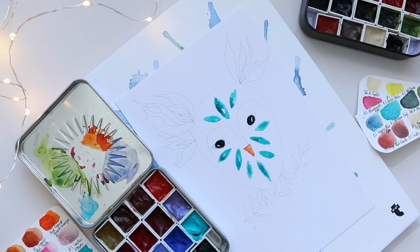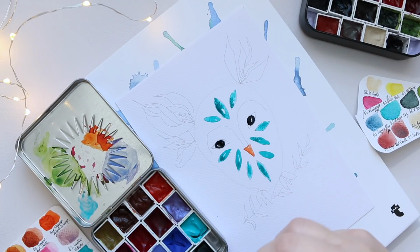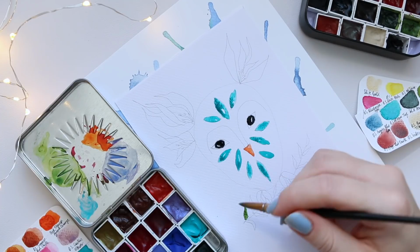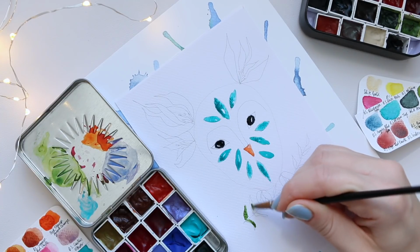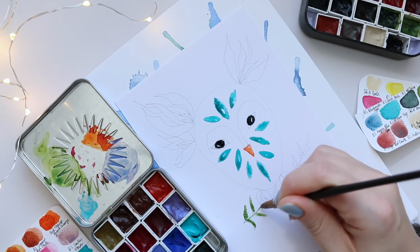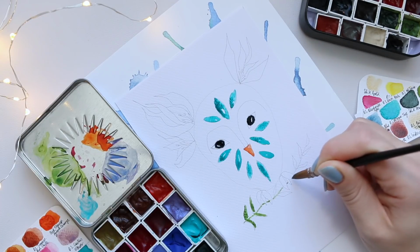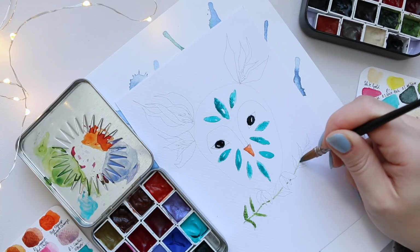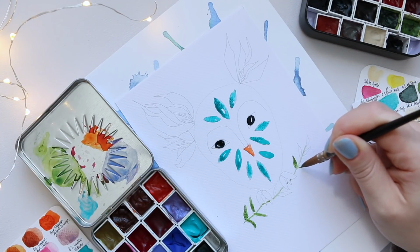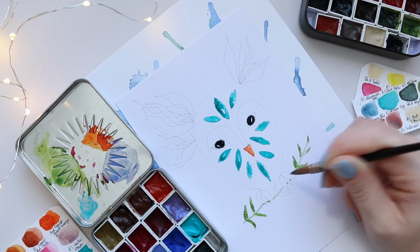Okay, so next thing I'm going to do is look at this green. I want like a browny green, but anyhow, I'm just going to go into my green Apatite Genuine. First of all, actually, I'm going to do the branch itself, try to go in between the claws so that it looks like the owl is holding on to it. And then just do the same, just one color.